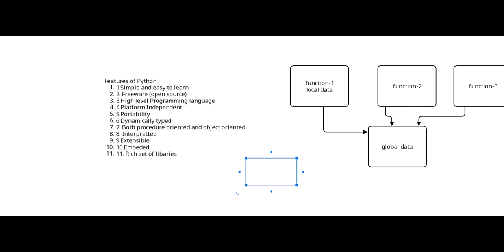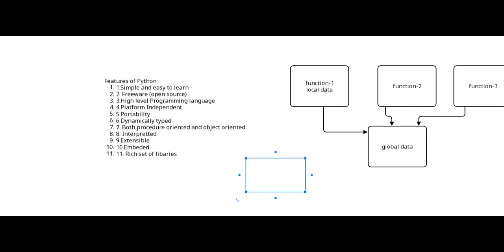What is data abstraction? And one more feature, one second. There is one more feature: data abstraction and data encapsulation. Okay. If a programming language has these features, we'll call the programming language an object-oriented programming language.